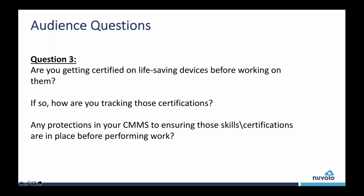Anybody else have feedback or questions, comments? Yeah, good. I'm not sure if certified is the right word here. Certified, are you talking about factory training, on-the-job training, or, if you're a competent tech, you just read the manual and do it? It doesn't need rocket science, people know that. Sure. I mean, if you're talking about high-end devices like the MRI, CT, or ventilator, for example, you're talking about some kind of factory training.